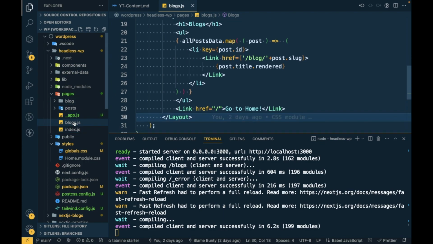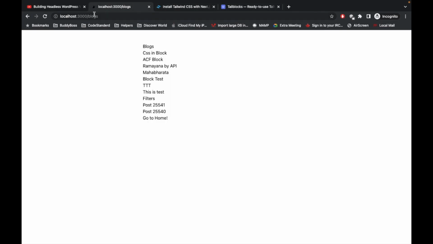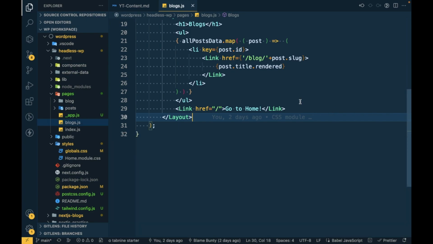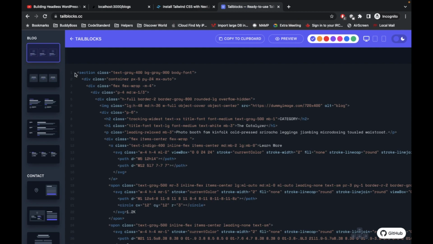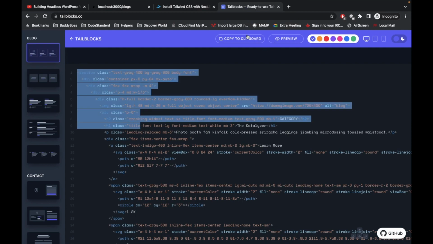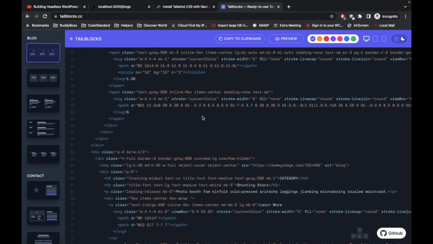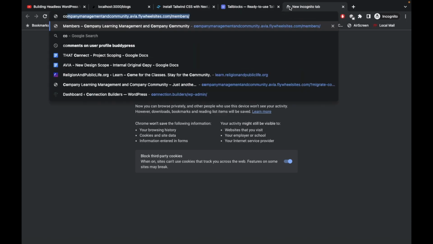First of all, we will open blogs.js, which is responsible for this page, remove this, and then copy to clipboard. We copy this whole structure and convert this HTML into JSX.